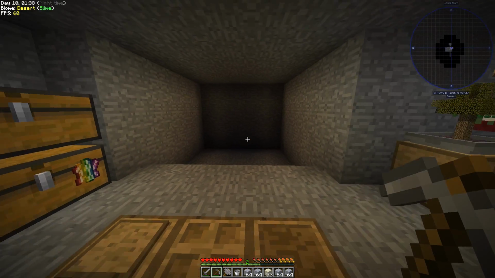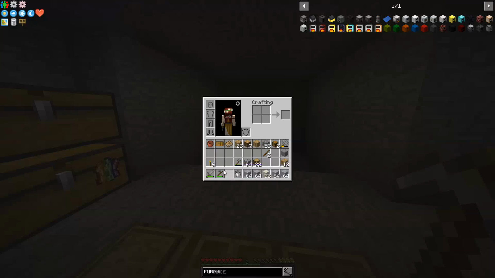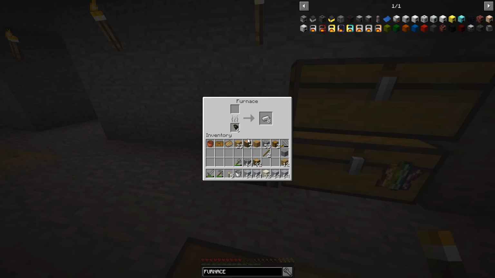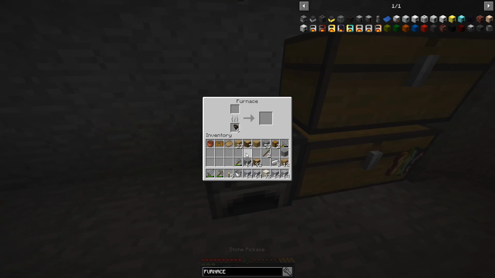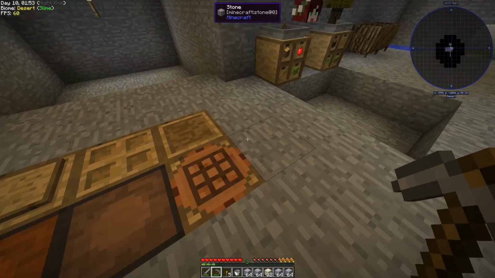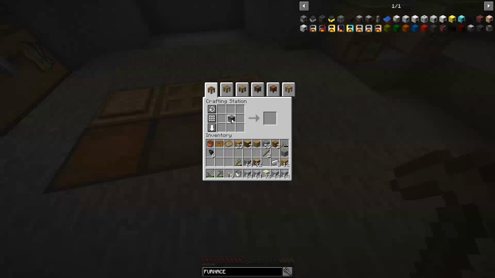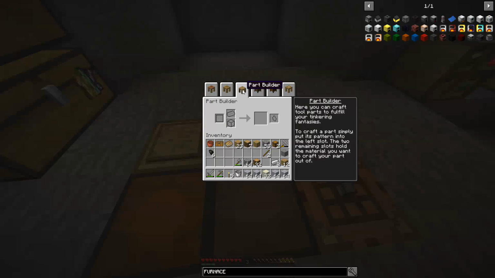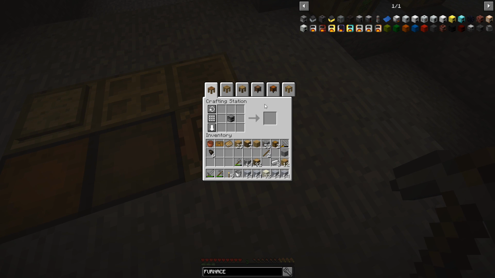Okay, so we dug out the hole. It's a little dark in there. I think we're going to add a little bit of a torch. Check it out. We'll leave that there for now. We got our 8. Let's take out our tiny coal and destroy this because I think we need it for... And now we just have a crafting table here, which is really useful. The cool thing about this system is no matter where you are, you can go to all the other systems. They're all connected, which is really cool.